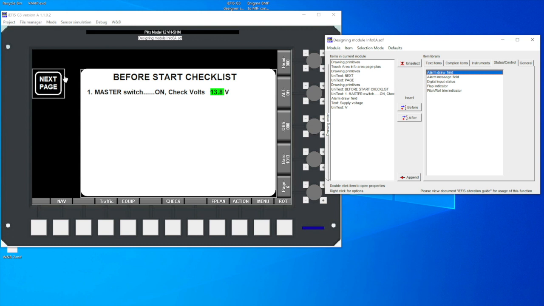If I don't have that touch area pasted across to Info 6B and I do my checklist design and so on, when I actually put it into the iEFIS and I use those pages and I press next page, it'll go to the next page, but there won't be a touch area there. That means I'll be stuck on that page and I won't be able to get out of it. Ask me how I know all about that.